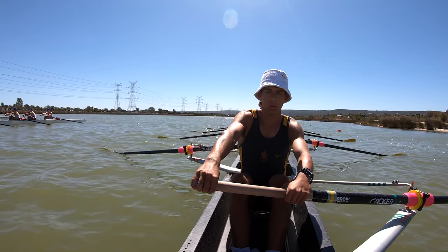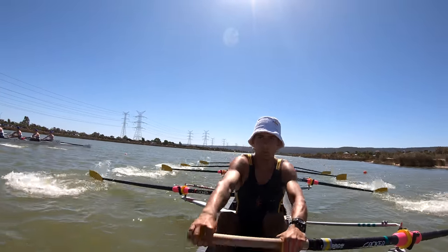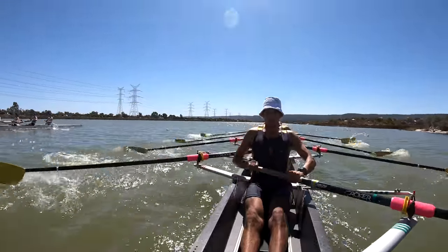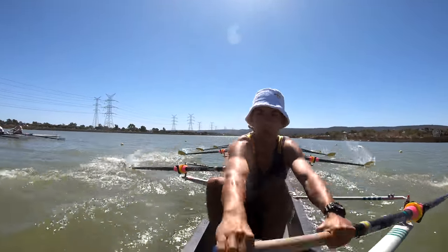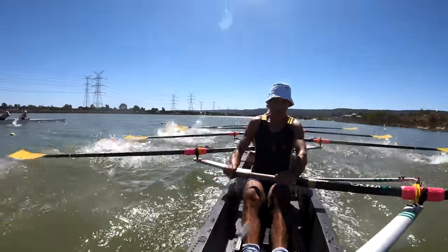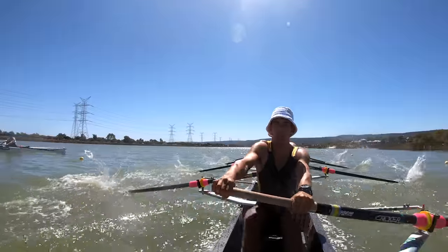Attention. Go. Clean, clean, clean, and dry. First 10, dynamic. Legs, legs. Jump there, jump there. Front end attack, front end attack. And here we go. Cleanliness, middle 10, now.